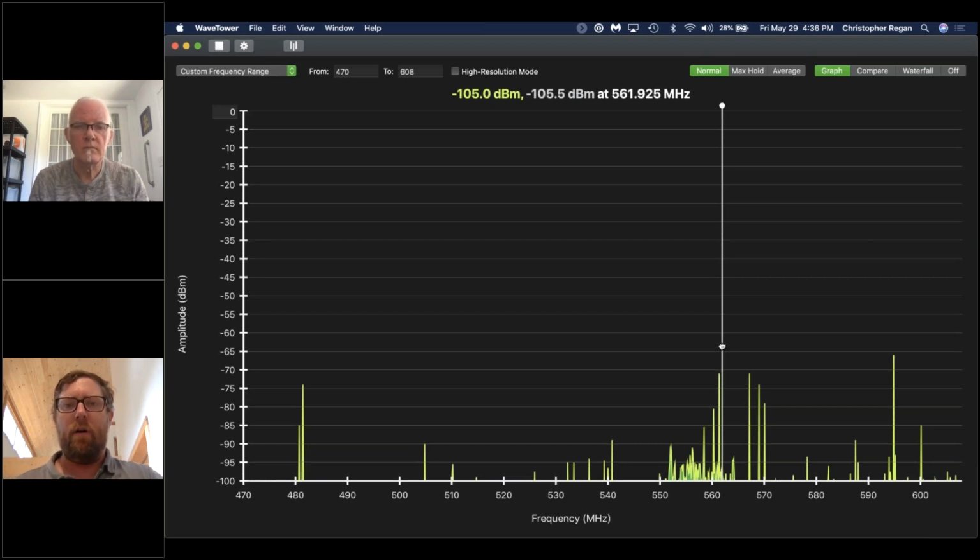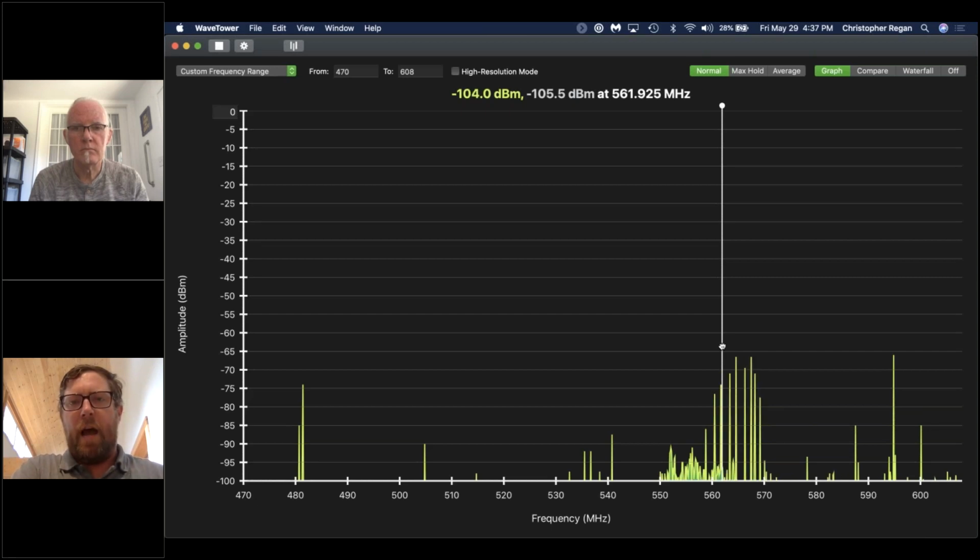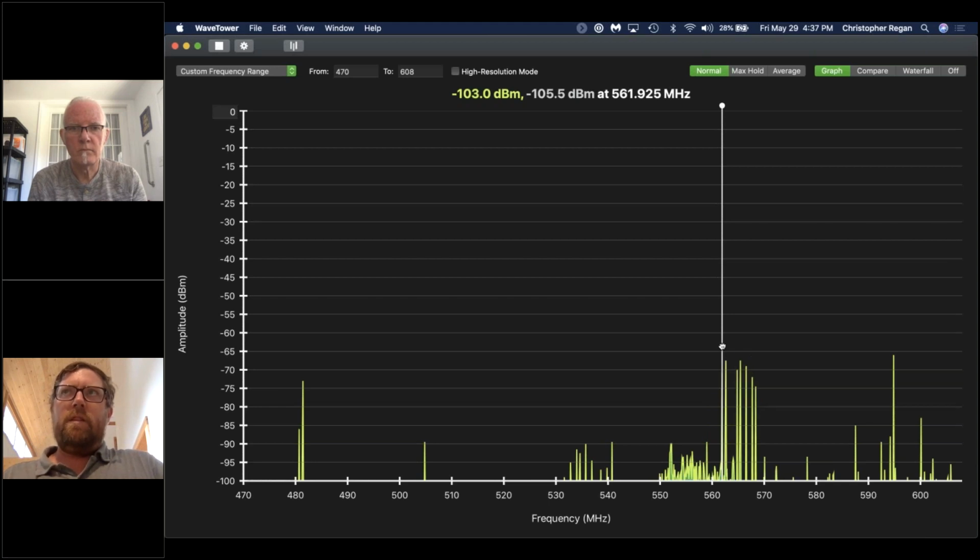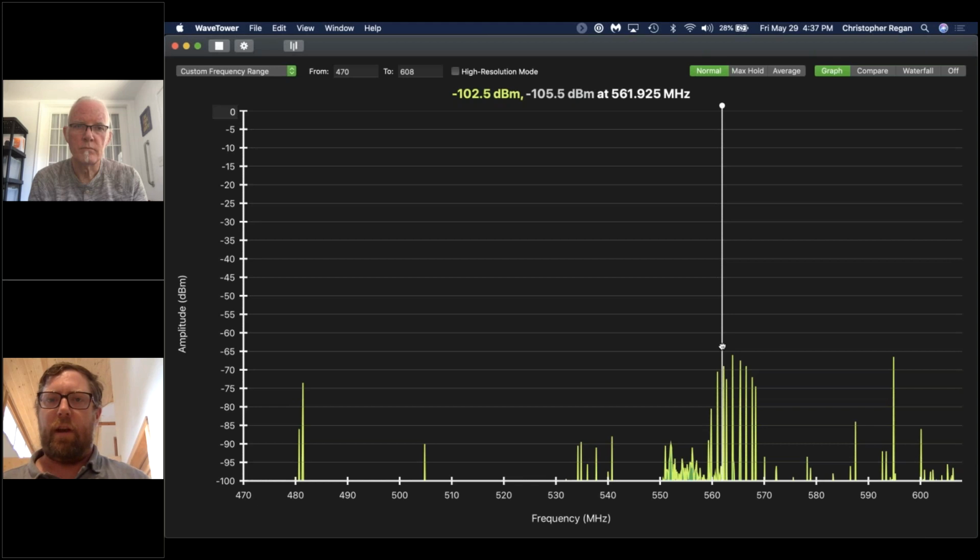When you're connected to the software, like here on Wave Tower from Mac, we can override all that and put all the scans into a 25 kilohertz step size, so that we're always seeing an incremental step that's going to be applicable for these wireless audio systems that we're all working with, that are all set up that way. So that's an important point, and really a reason to dial in the device when you're using it in the handheld fashion to the range that you're interested in. You don't want to look at a really wide range of stuff you don't care about, because it just slows everything down and you're looking at data that doesn't impact what you're trying to do.